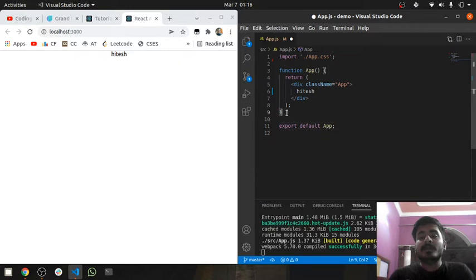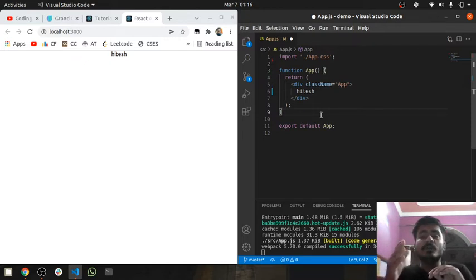The second type of component is the class component. In previous days, when React was under development, there were two types of components, and usually class components worked better than functional components. Why?